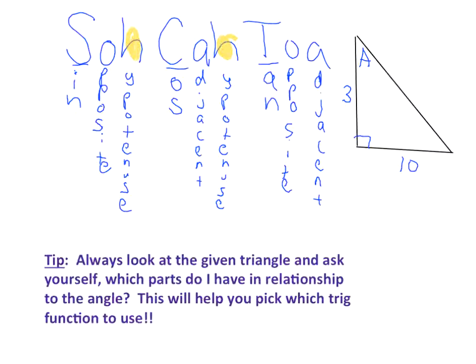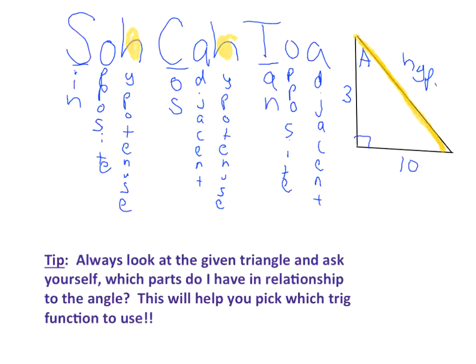It's the longest side. And how do you know which one is the longest side? It's always straight across from the right angle. So right now, can we all agree that what I highlighted in yellow is my hypotenuse? Everybody okay with that? Go ahead and label it on your paper, on your notes. So this long side is my hypotenuse.